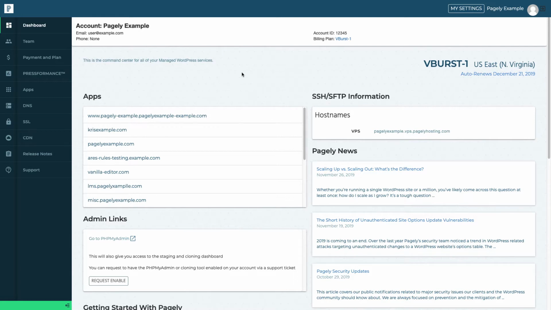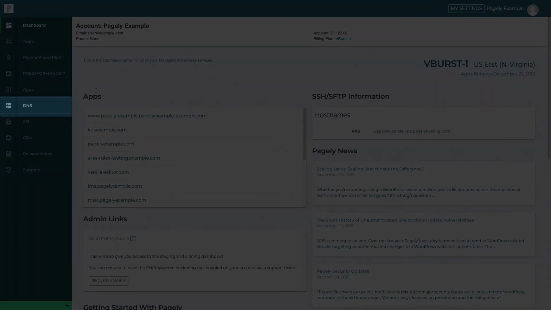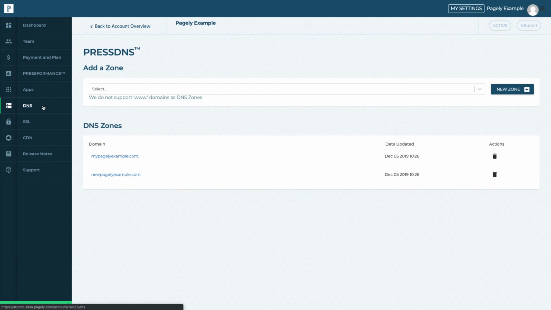Now that you have a basic understanding of what DNS does, let's move on to the fun stuff. As you can see here, we're currently inside the main Atomic dashboard page. Since we're going to be managing DNS, let's click on that DNS menu item over on the left-hand side. Now we're inside our main DNS page, which allows you to view any DNS zones you have and then select that zone to modify the different records inside it.